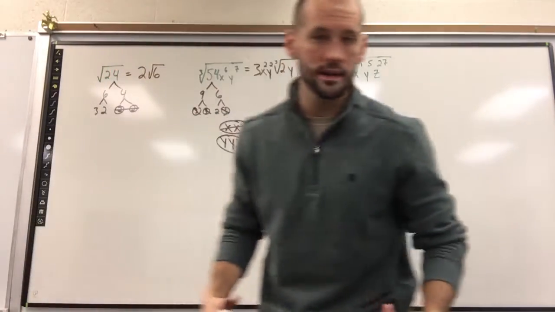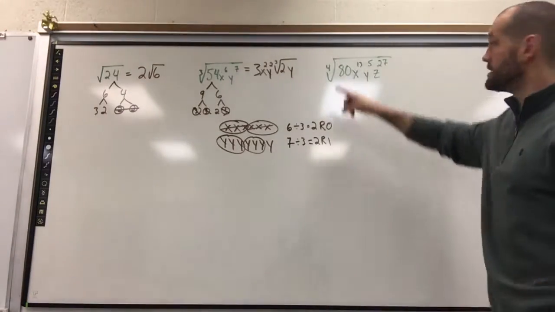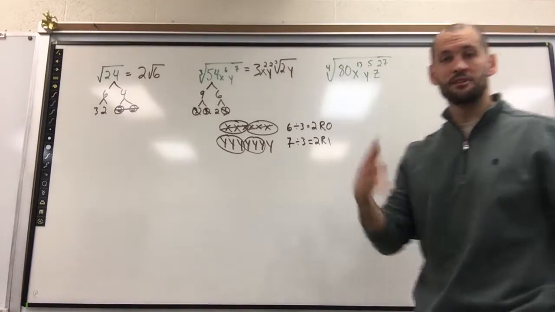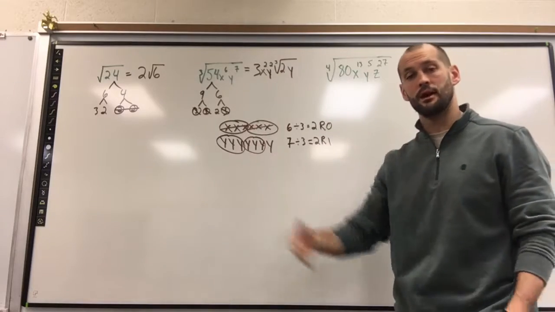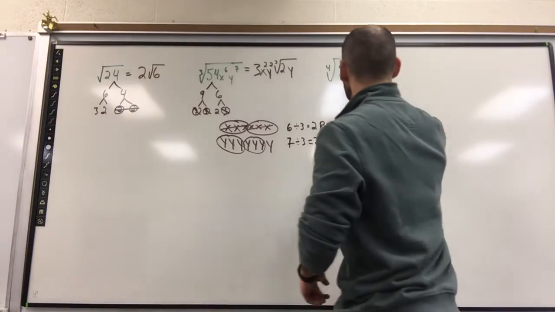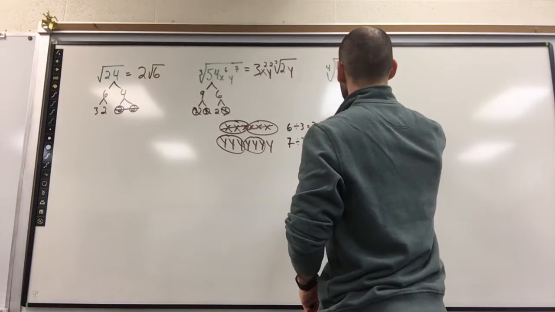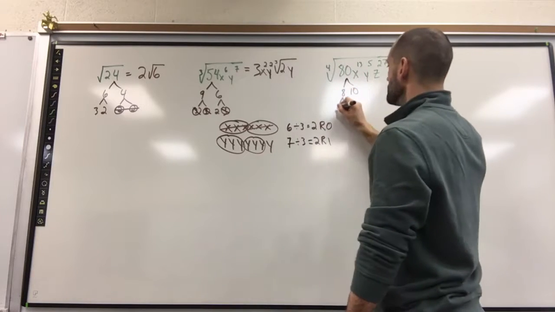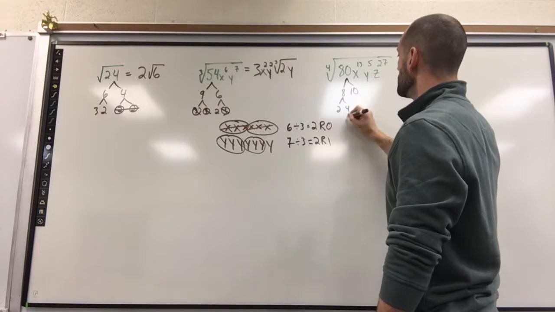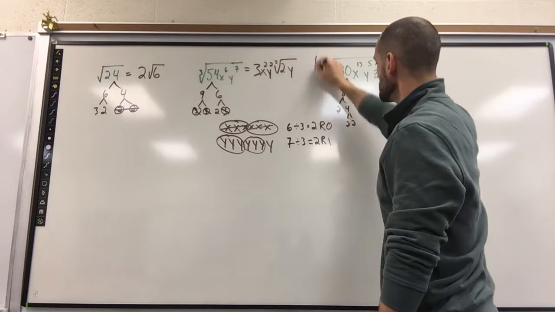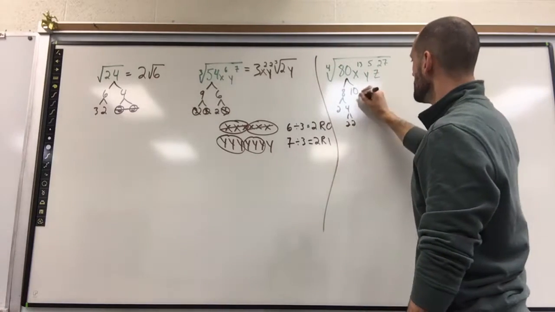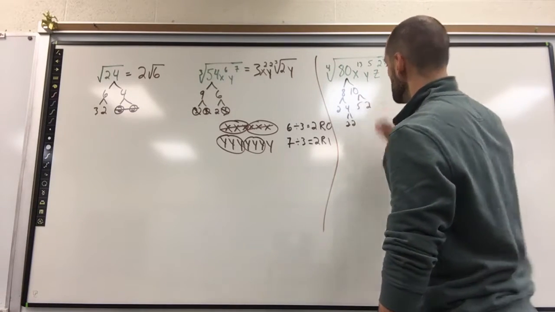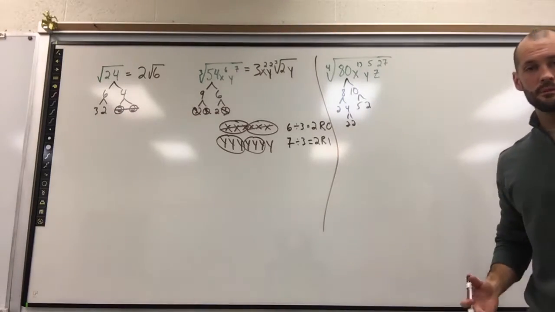Let's use it. Let's put it all together now. My doorman here is 4, which means I have to have 4 of a number in order for it to come out. Okay? So, starting with 80, let's go 8 and 10. I got 2 and 4, 2 and 2. Make sure we don't confuse these problems. 10 is 5 and 2. Okay, there's my prime factor tree.